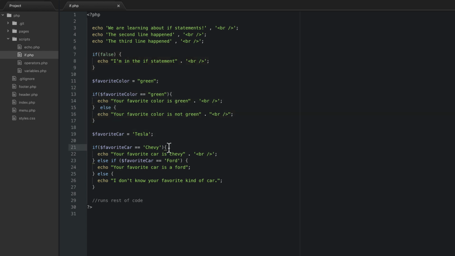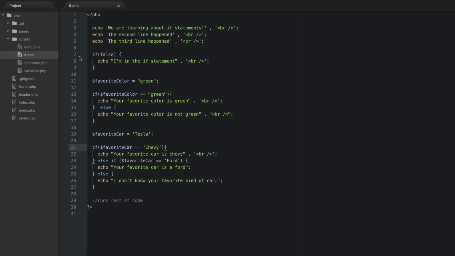Okay? An else statement is going to be like, if this is not true, then do the else. Okay? An else if is another check we can do to say, if this is not true, but this is true, then do this. Okay? That's another way to look at that. So just read that code.